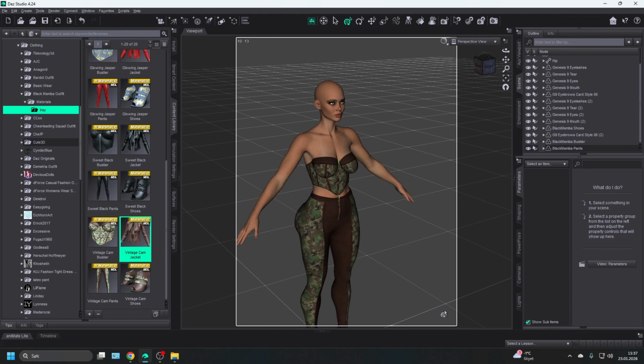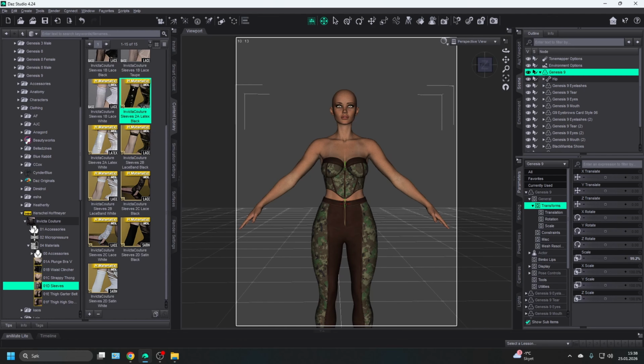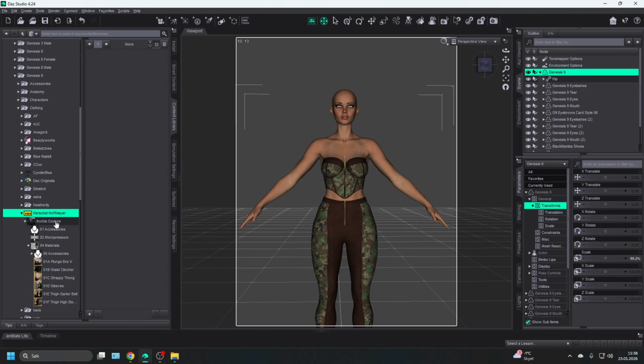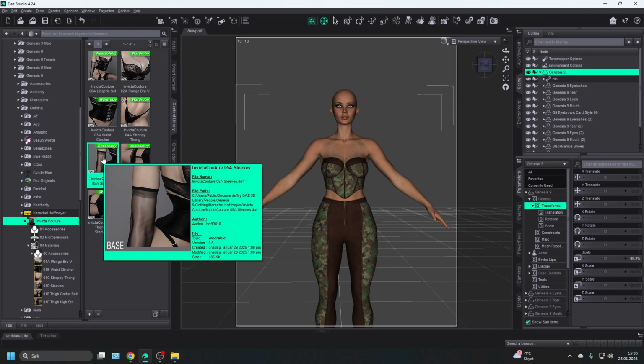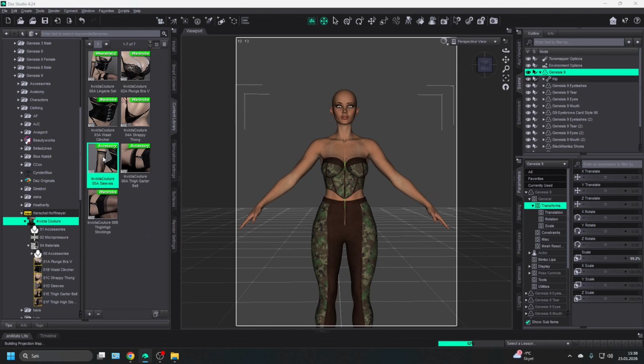But I feel like I need something on her arms or whatnot. So I'm thinking here. I have a piece of item here. So I think I'm gonna use these sleeves on her.